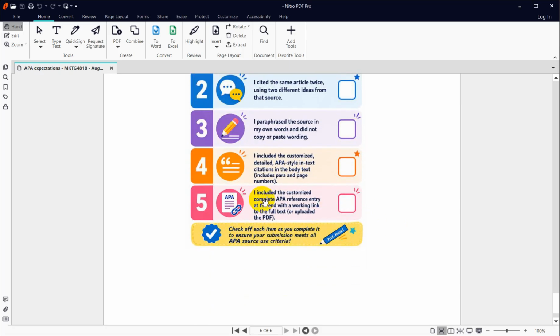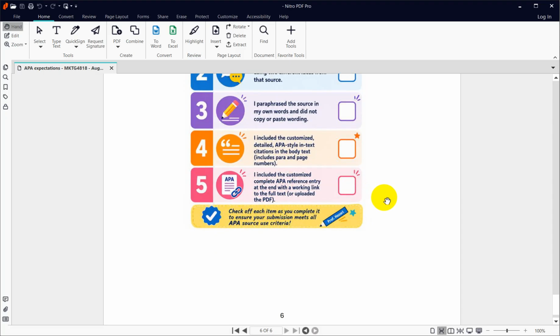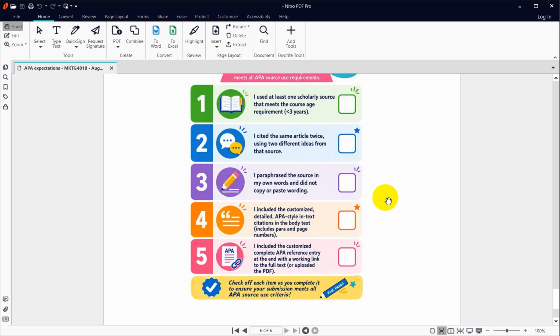And then the last item in the citation should be the link that I showed you, the doi.org. So when I click on that article, it should take me to the complete article, not just the abstract or Google Scholar with a list of items. I'm looking for the article to open up in PDF format on my computer so that I can check if you've met all of these criteria.